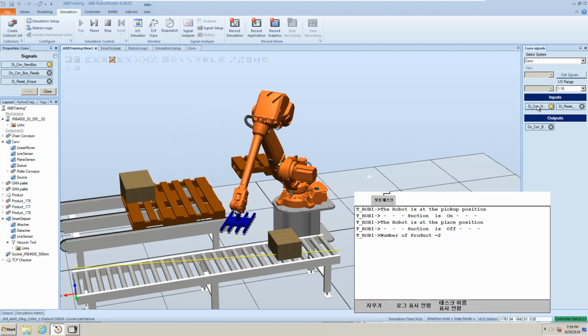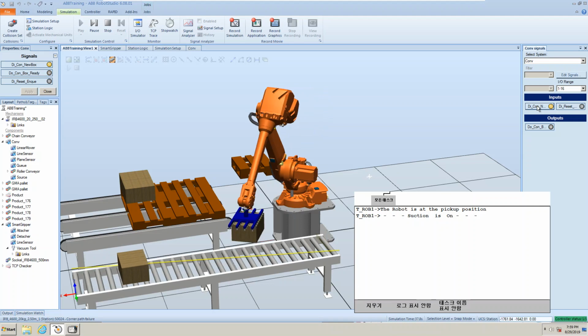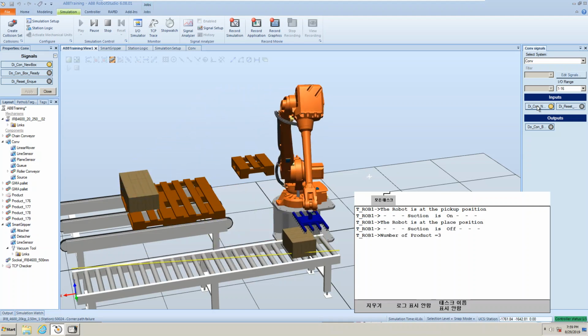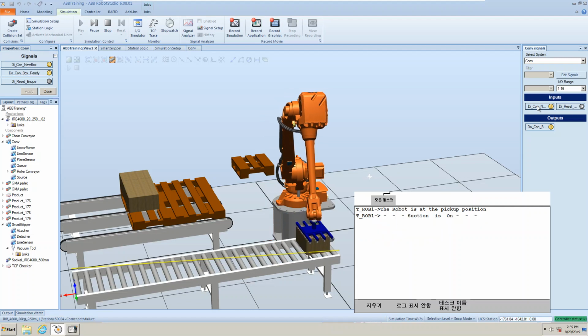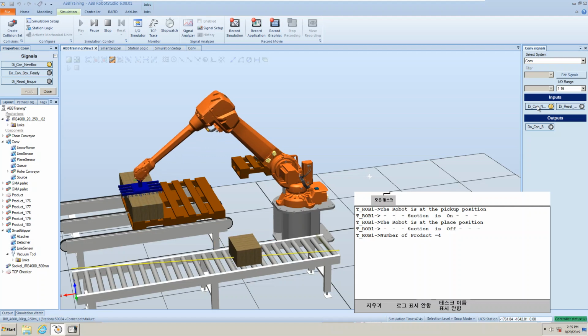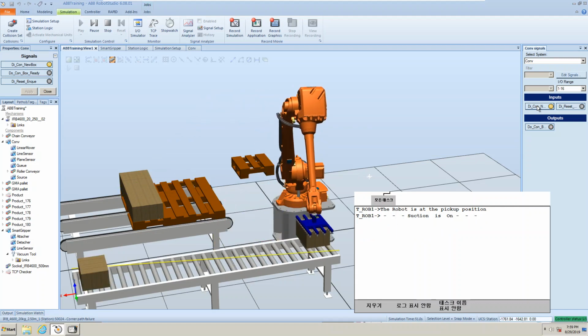Okay, I speed up the robot: 3000 to pickup position and 3000 to place position, and up/down 300 millimeter per second.